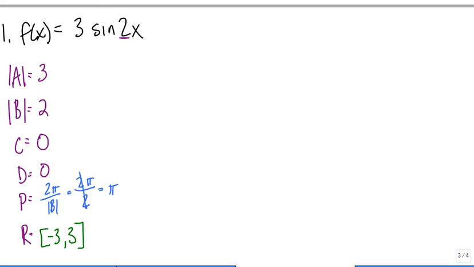And then the last thing we want to do is find out our critical values. So I'm just going to do this off to the side down here. The critical values, and the way we do this is we take our period and we say from 0 to pi, we're going to have some important values, some of our axis points or our high points or our low points. And so the next thing I'm going to do is cut it in half, because all of these points are evenly spaced.